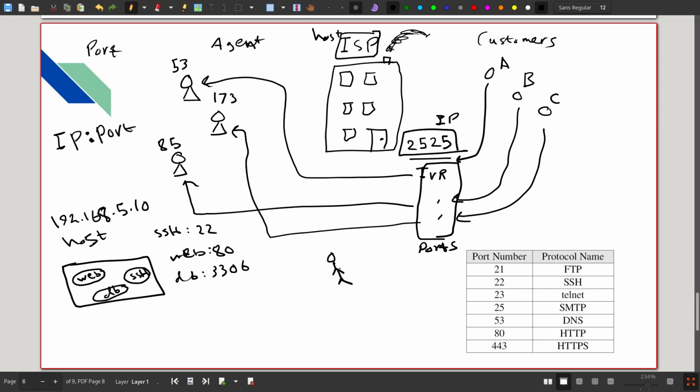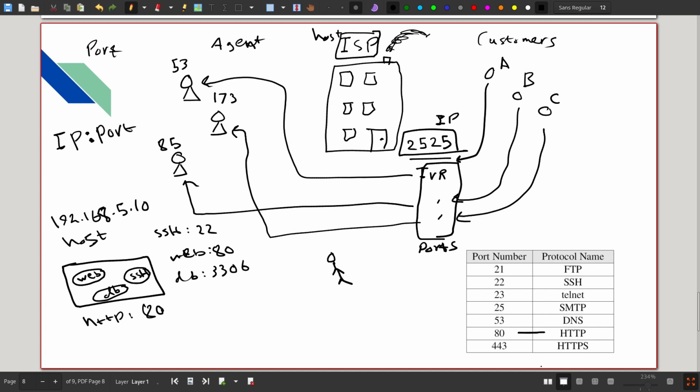Okay, and there is no rule, there is no must to assign specific ports to processes and services, but there is a standard. Okay, and there are defaults. For example, in web, all the browsers by default for HTTP are using port 80 here.